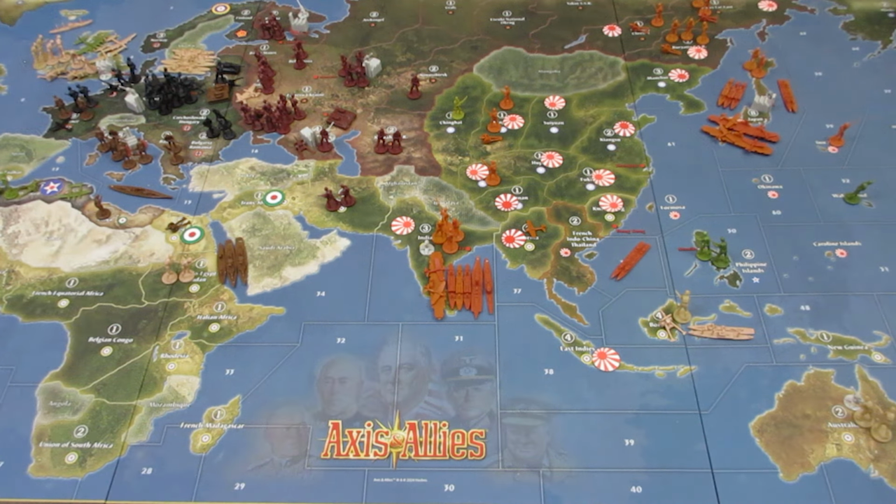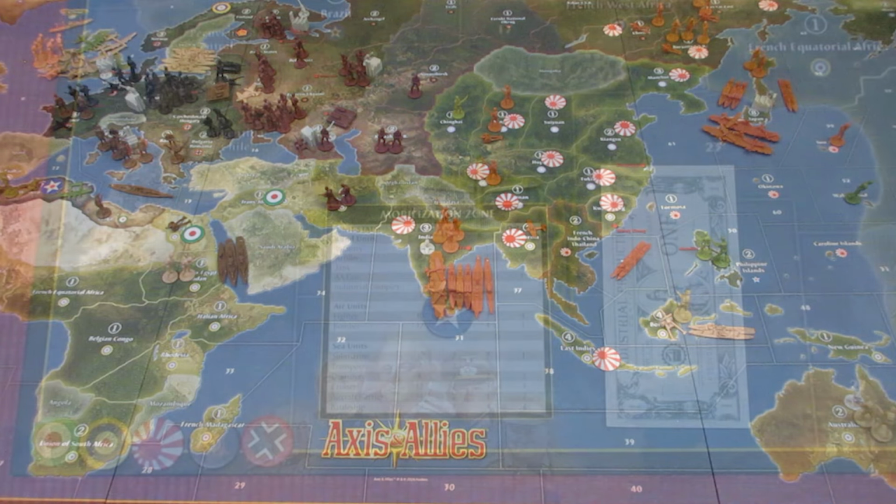All right, U.S. has 41 IPCs to spend. They currently have a bomber in England. They've got transports and units in Eastern. They're into North Africa with 4 units. They've built up their Pacific Fleet pretty good. They got subs out there, the Solomon Islands. It's all looking good. So let's figure out what the U.S. is going to spend their 41 IPCs on this turn.